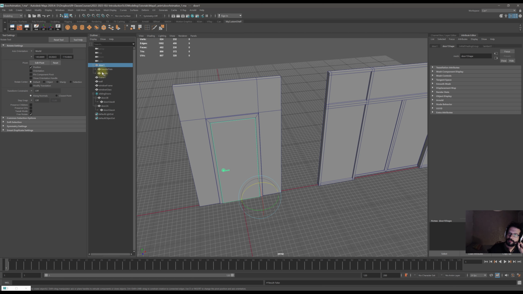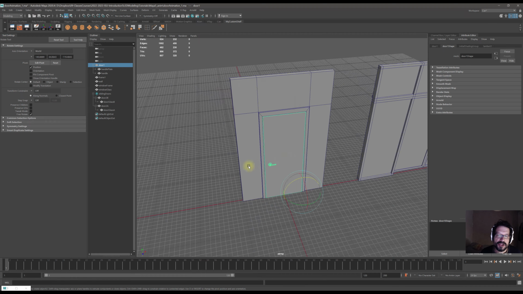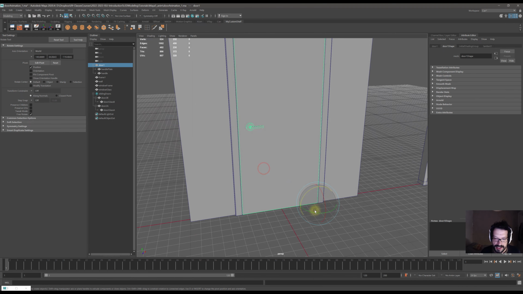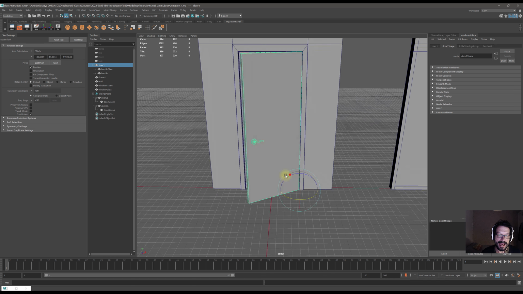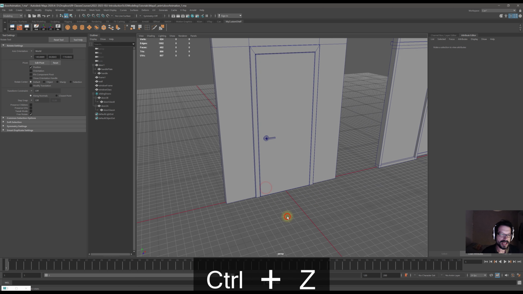The door one will be the master. So we don't need to create a locator, and its pivot point is at this axis, so it can rotate in the y-axis. Remember, Maya y-axis up, vertical. It is going to rotate from the y-axis, and let's do that first.